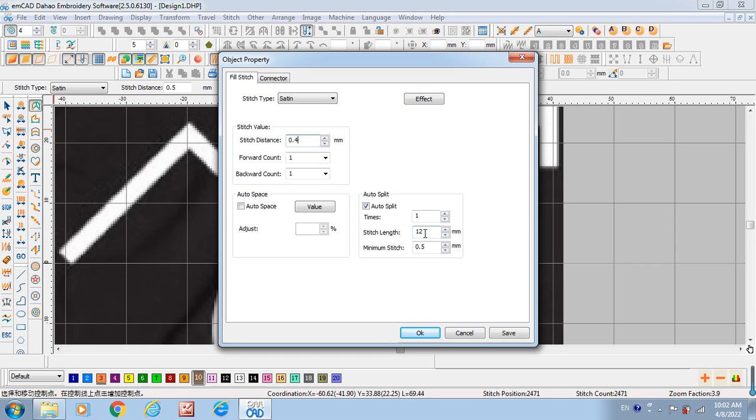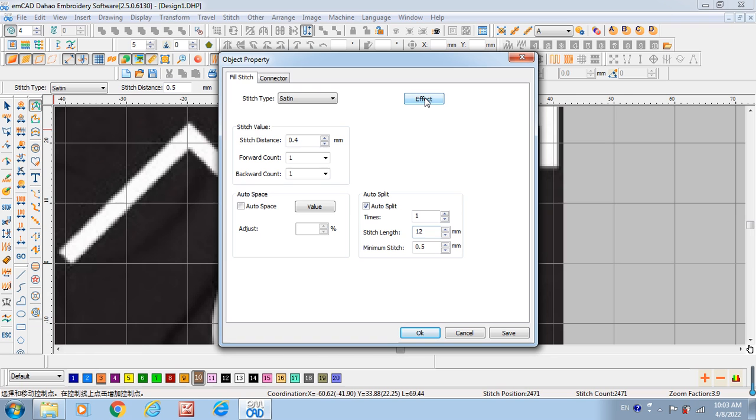Then the stitch length, always I make the stitch length 12. The maximum is 12. 12 means that if I have a stitch like 1.5 mm, it will come 1.5 one time, not make a jump. If I want to make it less, then I can change this to 8 or 7. Then when the stitch comes to 7 wide, then maybe 8 wide, it will divide it into 2 stitches. I prefer 12 now, just keep it as 12, and the minimum stitch I explained before, about 0.5. I prefer to make it 0.5.